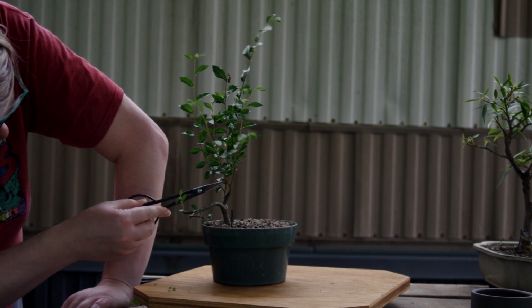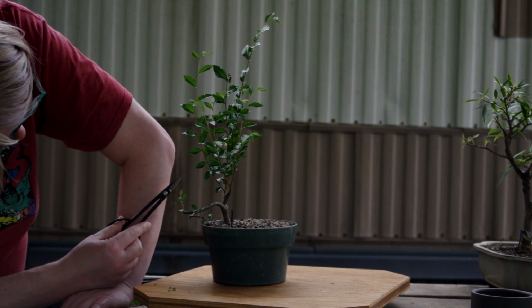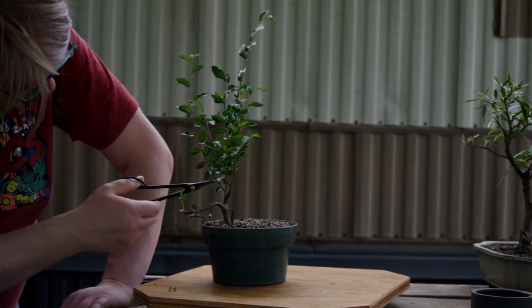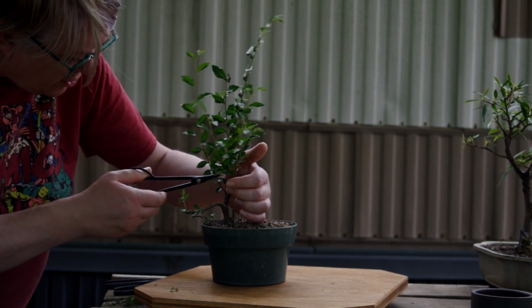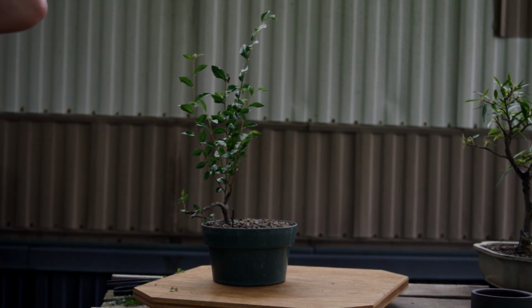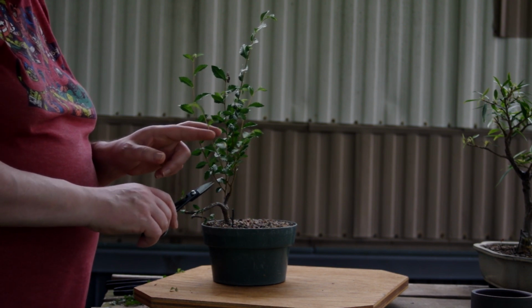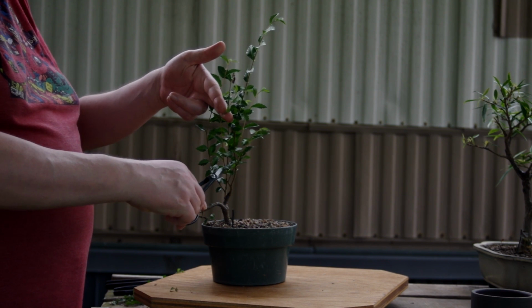Now, they're not exactly bar branches, but they're all fairly close together. And I don't think I need all that many branches here. So we're gonna take the inside facing branch off. When you've got small branches and you're trying to use scissors or anything, you sometimes have to put support on the back end or you won't get a proper cut. And then we will just bring these back. I'm gonna bring this back to this leaf here because it's forward facing.